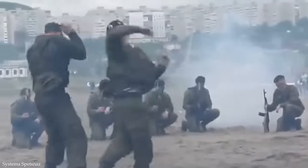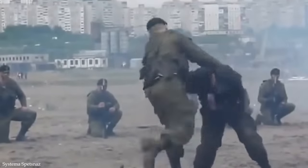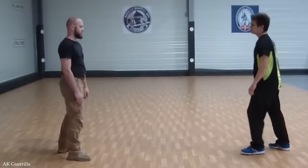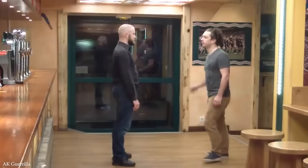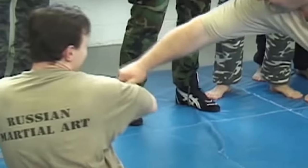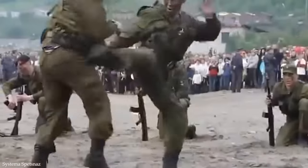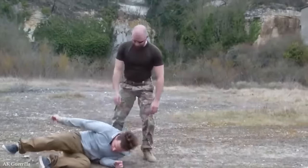What's unique about Sistema is that it's an anything-goes style of combat specifically designed for the most extreme situations, including defending against several armed attackers. You're taught to focus on the enemy's six body levers: the elbows, neck, knees, waist, ankles, and shoulders. By delivering strikes to these areas and targeting pressure points, it's possible to disable and disorient aggressors, reduce imminent danger, and create an opportunity to escape. Combining fluid natural movements with precision and speed, this can be the difference between an aggressor shooting the president at close range or an agent deflecting their aim in time.